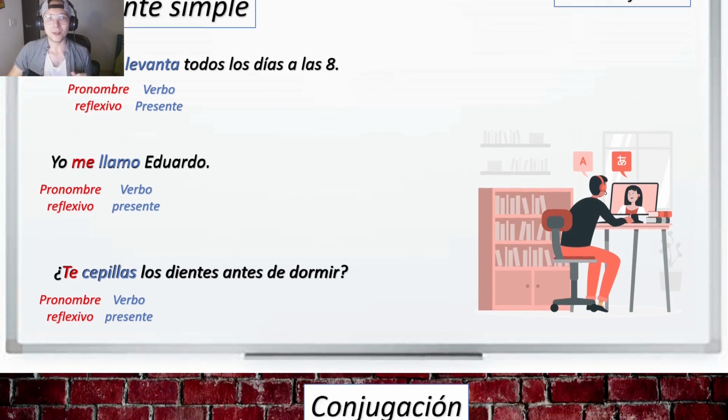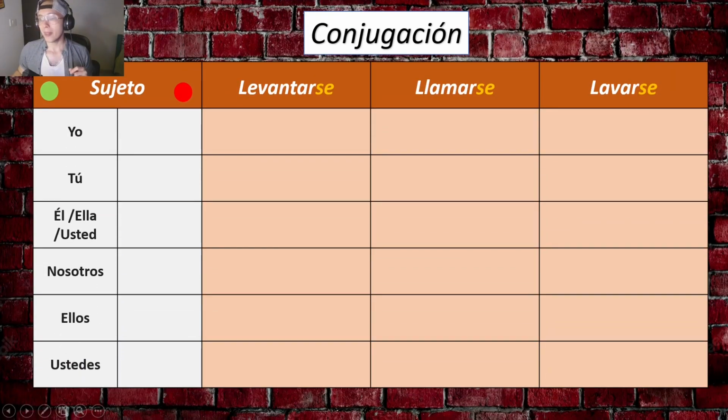Now, let's analyze these verbs. Like in the previous video, we learned how to use verbs like gustar. And we learned that these verbs need a specific pronoun before using them. Like me, te, nos, les, etc. Sometimes it's easy and understandable to confuse those verbs with the reflexive verbs, but they're totally different, okay? Now, the first thing we need to look at is that reflexive verbs always finish in se, okay?